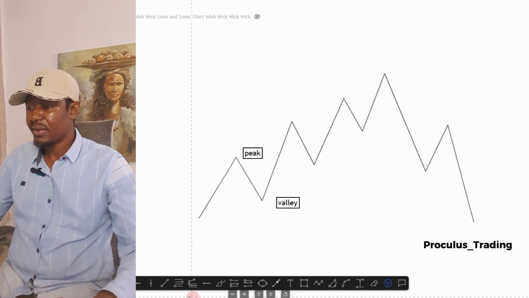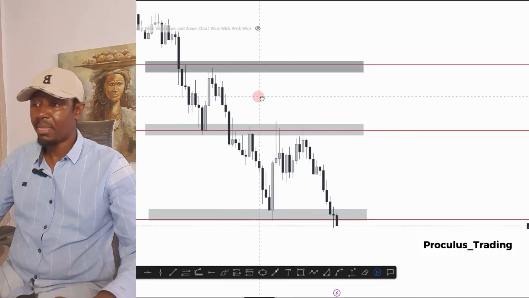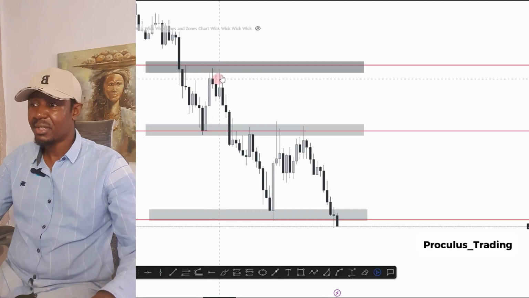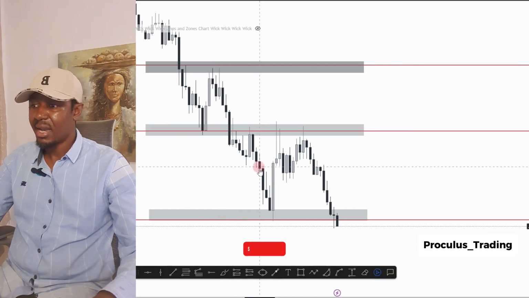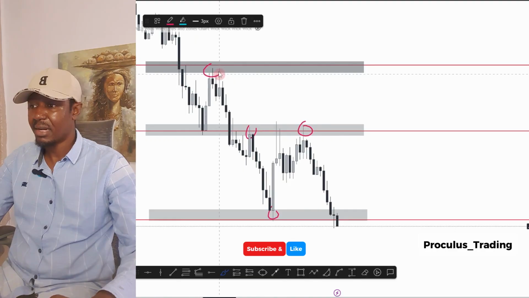So what you want to do now is this. The reason why I mark off this point on the line right here is to mark off this peak, and then we have a valley here. We have another peak right here. We have a valley here. We have another peak right here, and then probably back to this valley at this point here. So we have another peak right here.